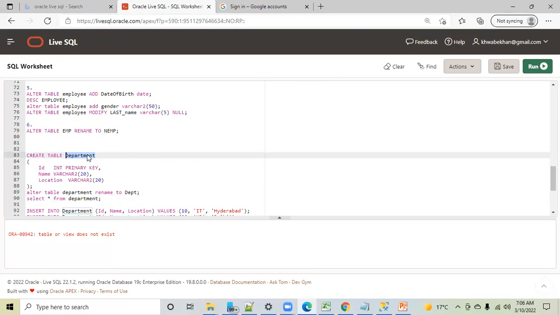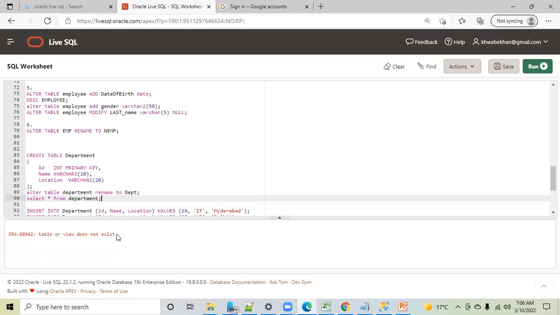No, we have altered the table name to DEPT. First of all, is this a reserved keyword or a user defined keyword? User defined. Is SQL case sensitive with user defined keywords? No. So if I write this D in uppercase or lowercase, will that matter? It should not matter, right?